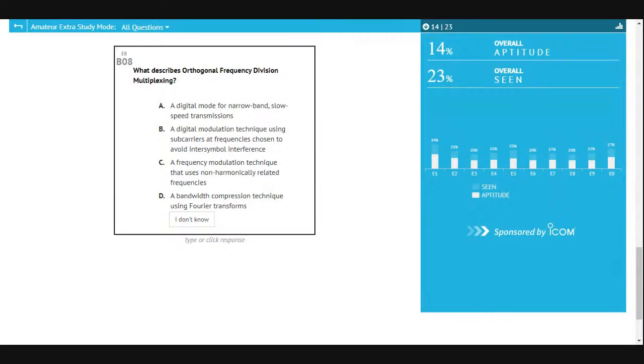What describes orthogonal, and I'm slaughtering that pronunciation, frequency division multiplexing? A, a digital mode for narrow band, slow speed transmissions. B, a digital modulation technique using subcarriers at frequencies chosen to avoid intersymbol interference. C, a frequency modulation technique that uses non-harmonically related frequencies. D, a bandwidth compression technique using Fourier transforms.